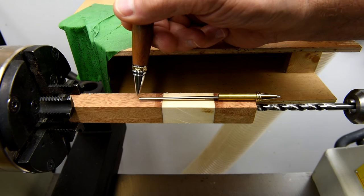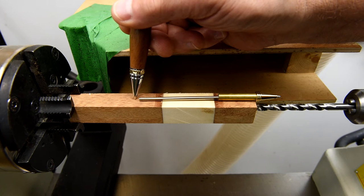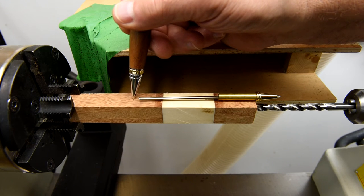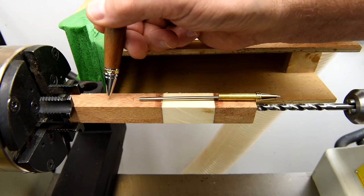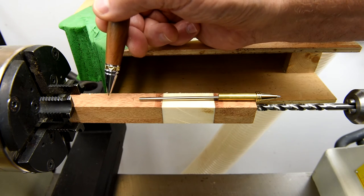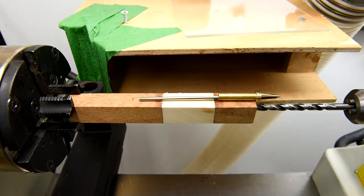Now that little spring is going to add about another, that much once it's compressed. So that means that the hole has to go back to about here. So I can move this blank in on the chuck a little bit more. So that should do it.